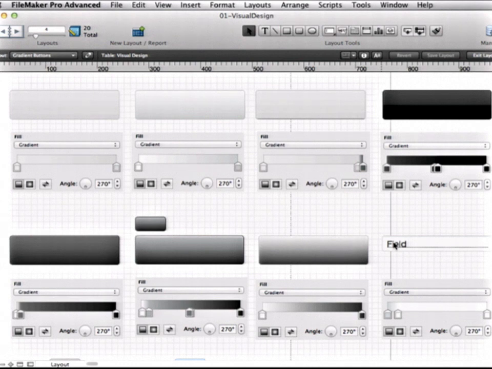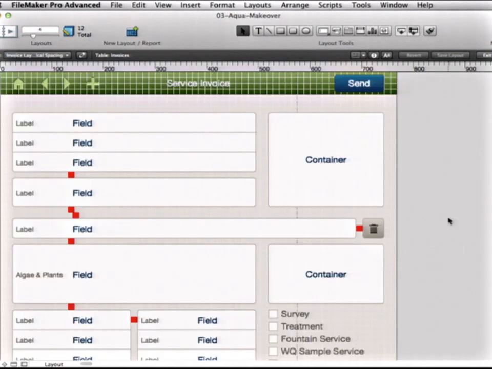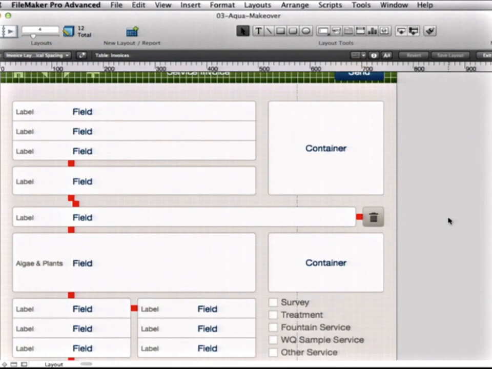And why would you use a gradient? Well, you can see most of these are heavier than the other elements. And so you can use it, say, to create a framework for a page, or you could use it to maybe bring an action forward to look pressable, or to jump out at somebody. Or it might be that you use a subtle gradient for the first part of each chunk of your solution, right? So it's going to help you create a rhythm because of the density and a little bit heavier visual weight.